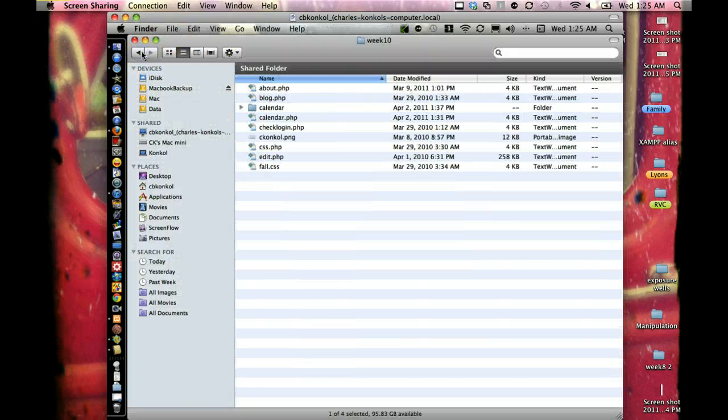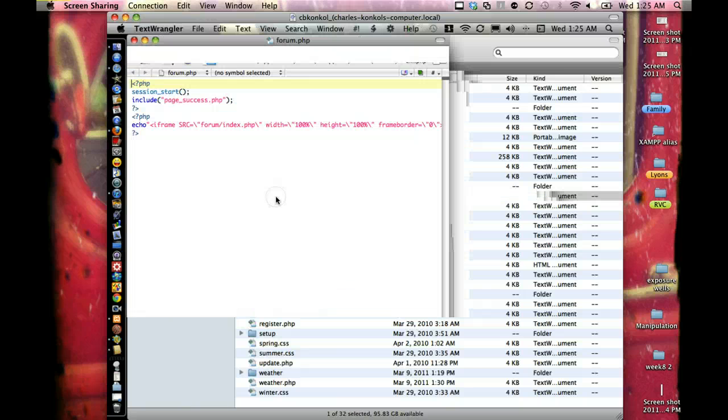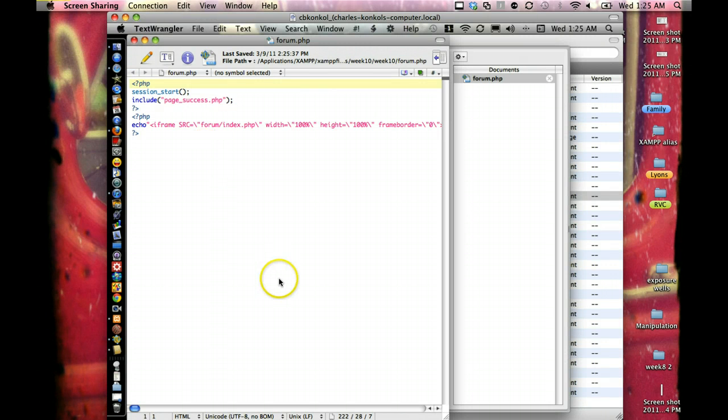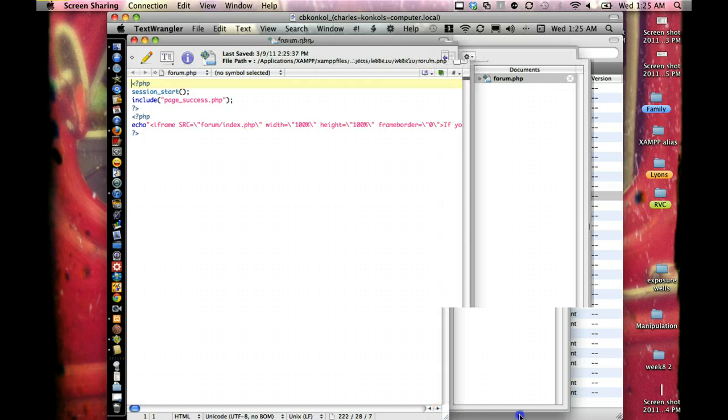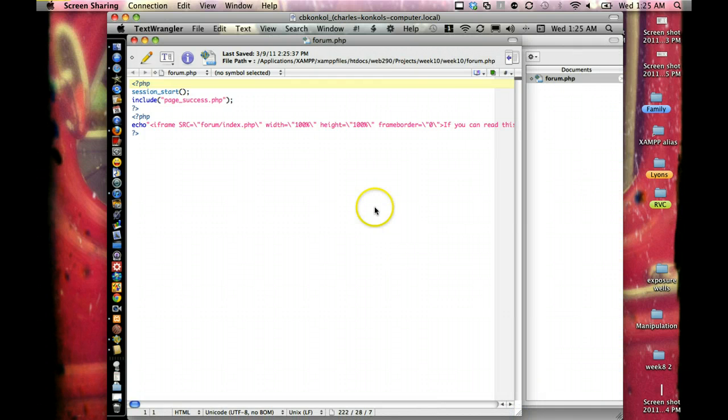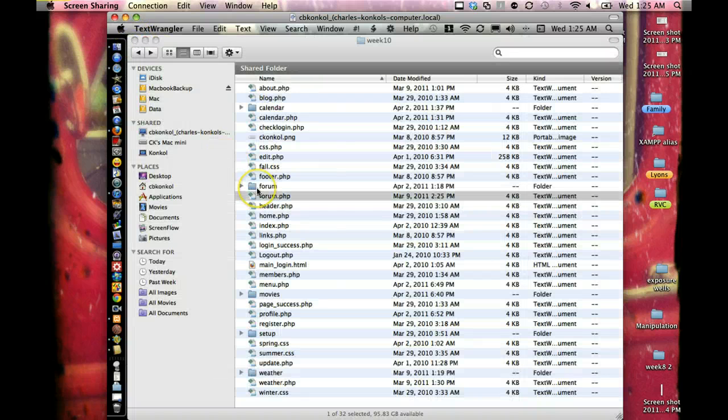So going back to the forum file though, let's look at that. Yep, this one's actually using a PHP iframe to the forum folder, pointed to index.php. So that's forum. What I will do is after this podcast, I'll post all this total completed example so you can see it. The next module we'll look at is a weather module.